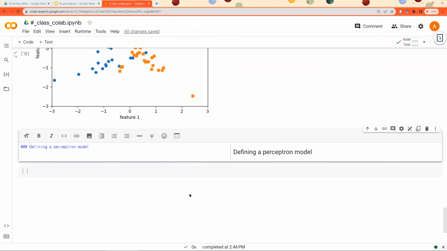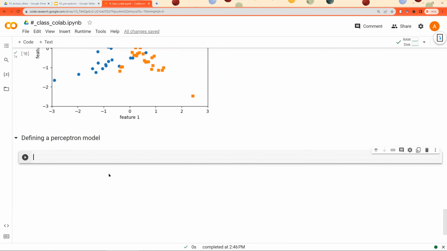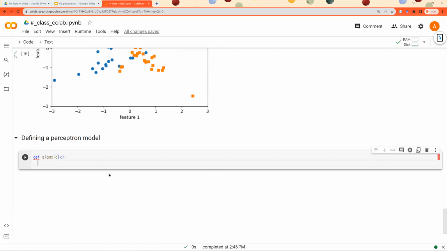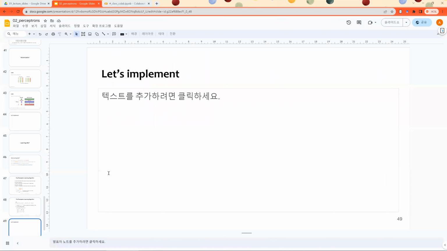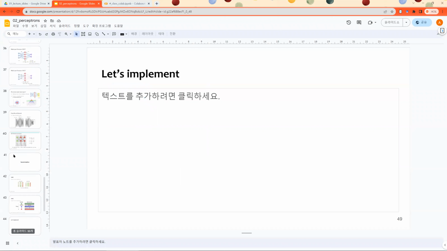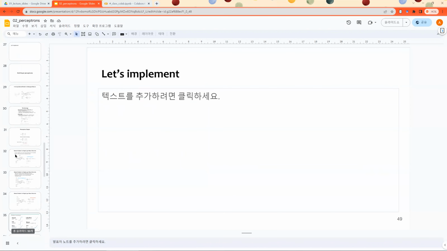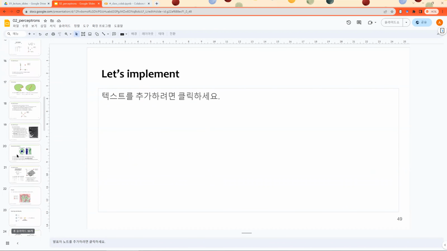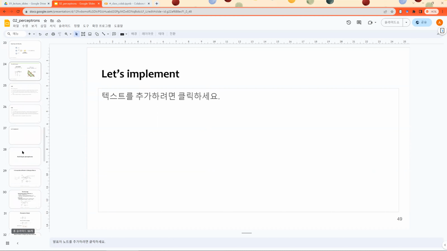Let's define our perceptron model. But before we do so, we need to implement the activation functions first. Sigmoid, for example. In the slide, I gave you the equations for each activation function.